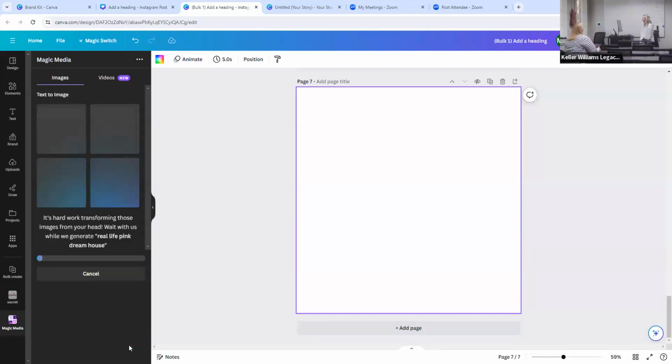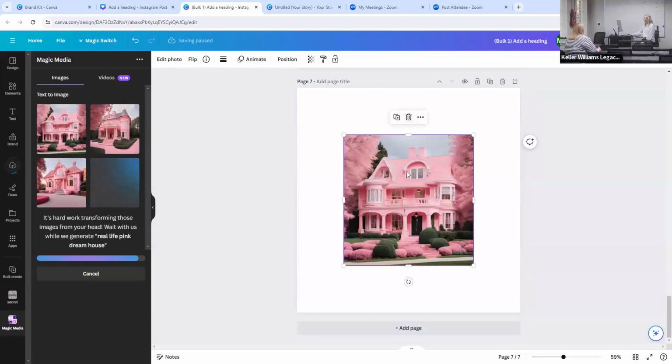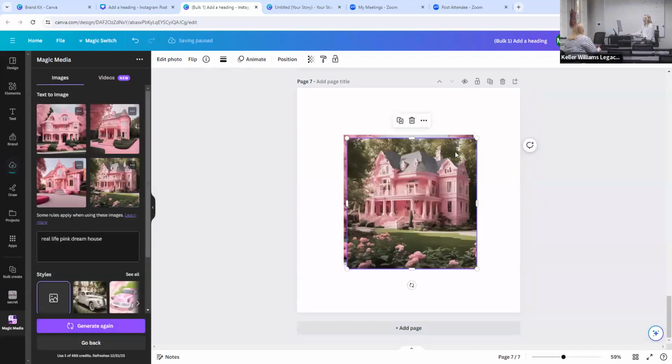It was actually really cool creating all the stuff for my Barbie dream house, because I asked ChatGPT to describe all of the rooms in a Barbie dream house and how I could use AI to generate the images. And it literally did all of it for me. So obviously there's some distortion. There are pink trees, I don't know what that's about, but this one is a little bit better, still a little bit of distortion.